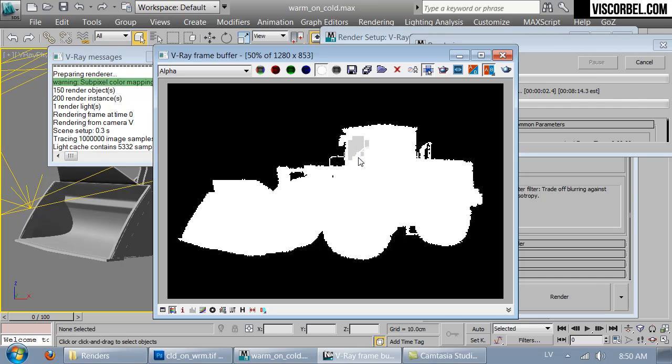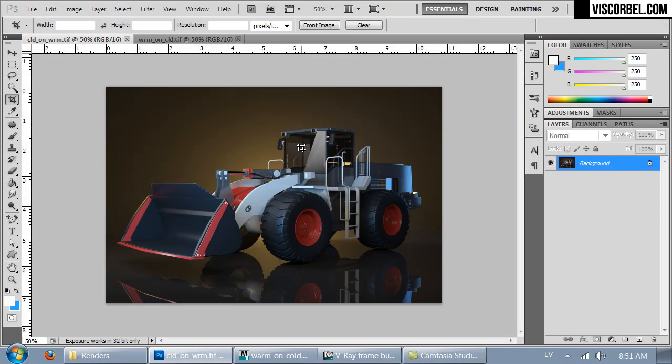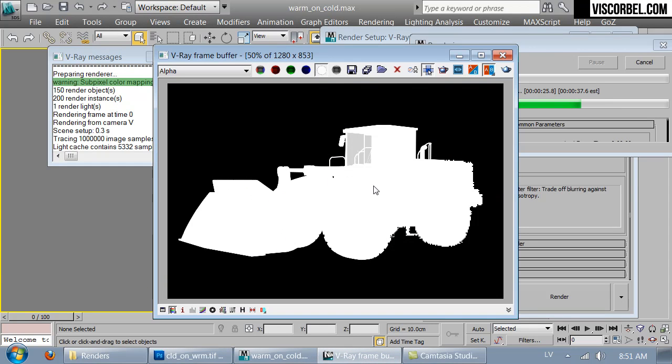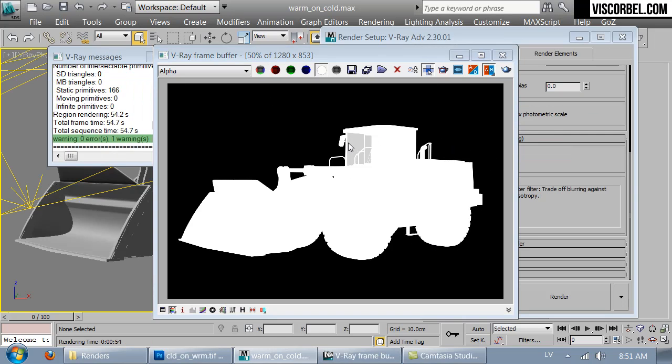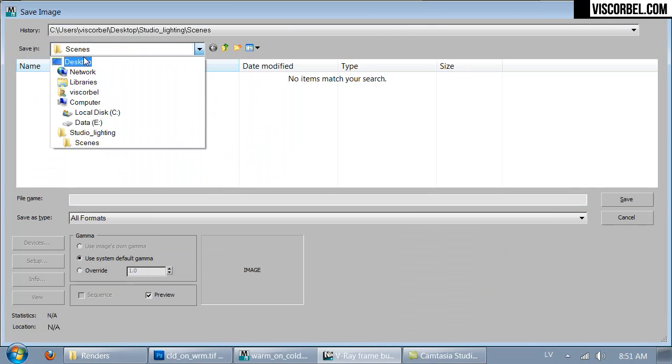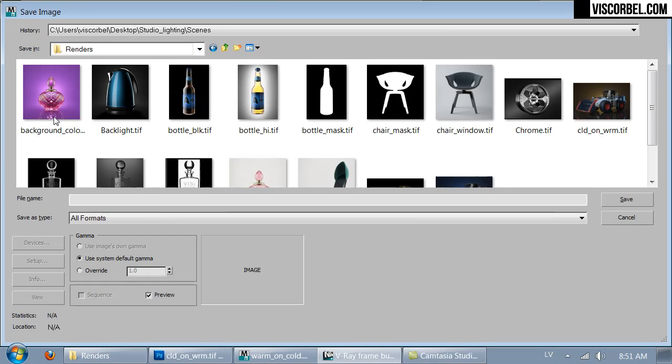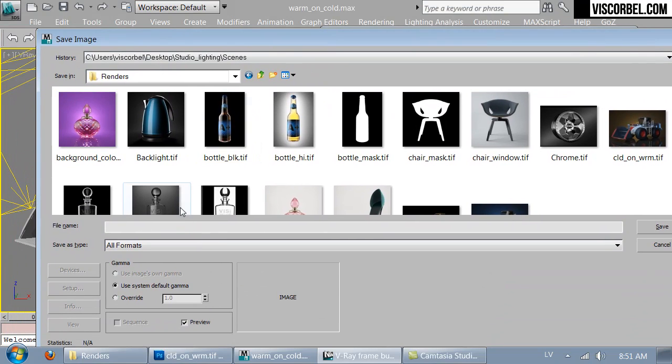Okay, and once it starts rendering the final image, you can see that the window is not as white as the rest of the alpha. So that's a good thing in our case, because we can sort of see some of the background through the window. It would look weird if it would stay the same while we adjusted the rest. So if you have some transparent windows or glass or something like that, sometimes it's helpful to render it with a half transparent material. So this is warm and cold.